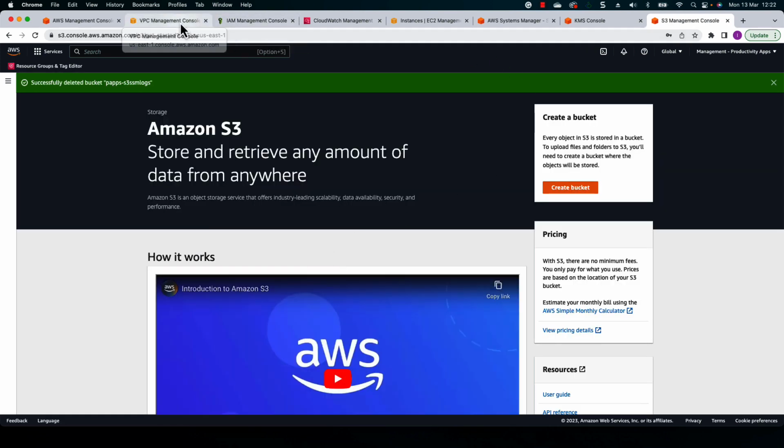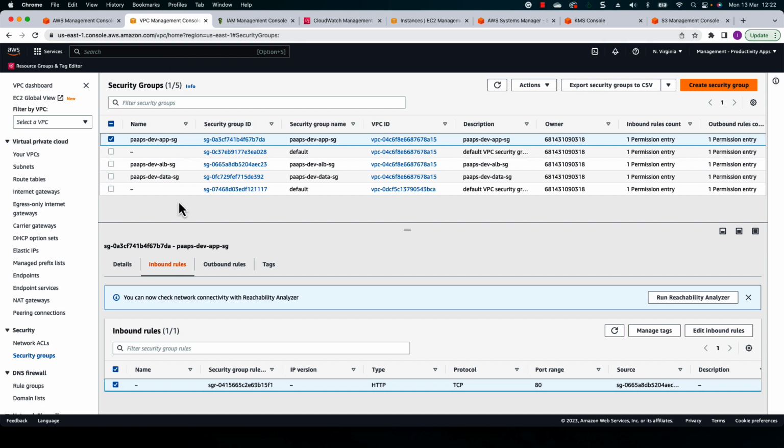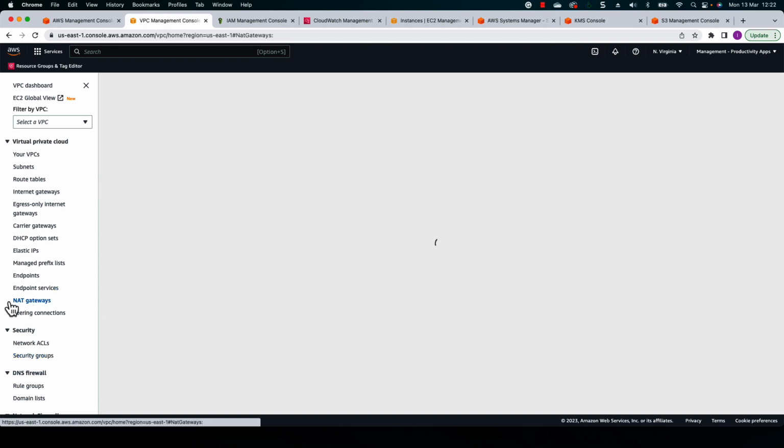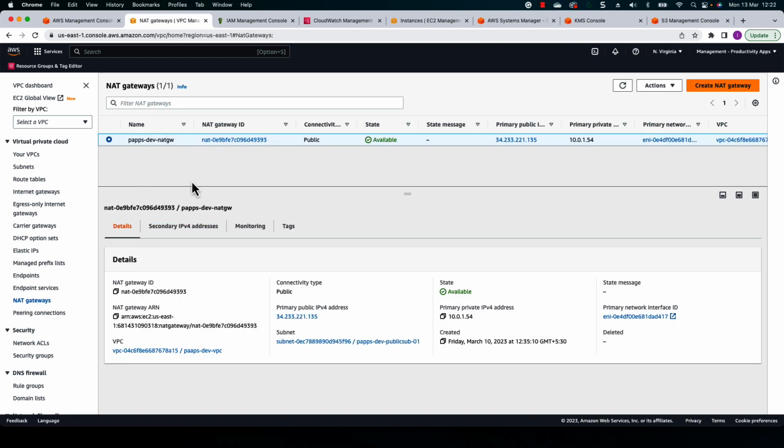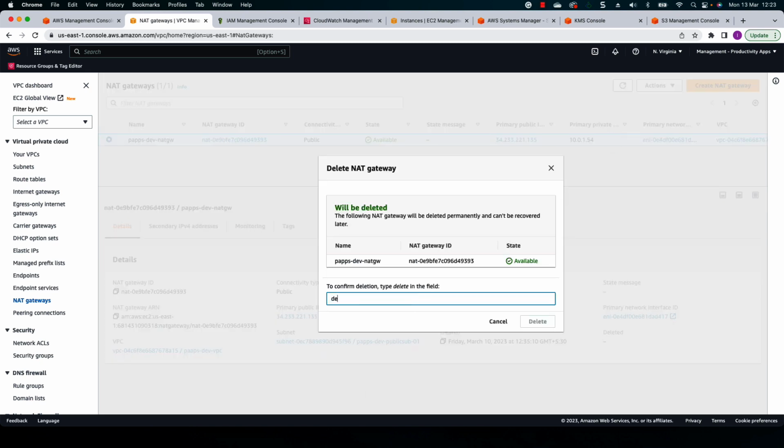Finally, what you do need to do is, if you go into your VPC, I'm going to let obviously the VPC continue to exist because we use it in our various labs, but what you want to get rid of is the NAT gateway. The NAT gateway is a chargeable service, doesn't fall within free tier. So let's go ahead and get rid of the NAT gateway as well.